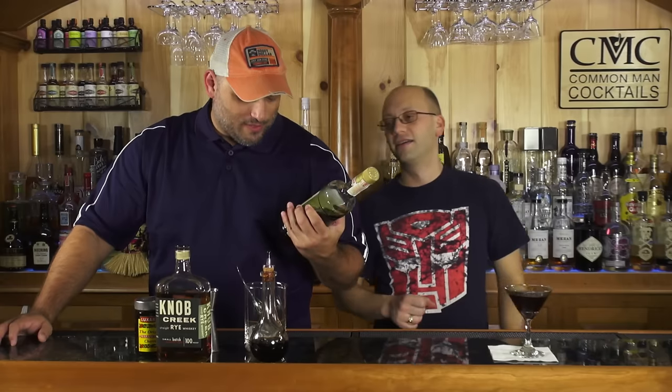So the Averna itself is 32% alcohol. The bitters are 44, which contribute almost nothing. And we're using 100 proof, apparently. Things I don't pay attention to. So this is a potent drink. It should be stronger, though. At 100 proof, I would have expected this. It doesn't taste like 100 proof. No, it doesn't. It still tastes like a... I didn't even look at that.